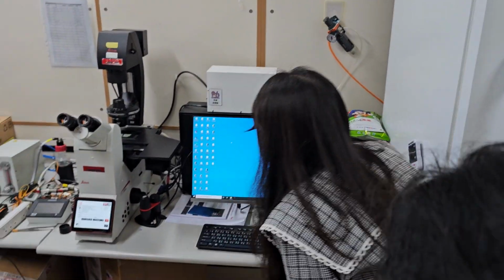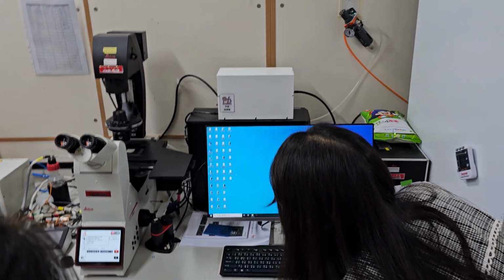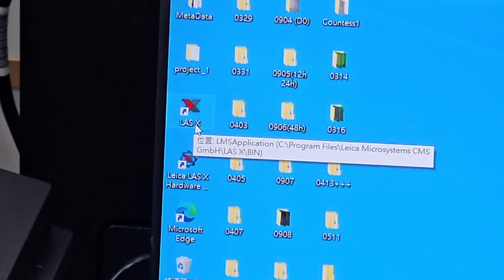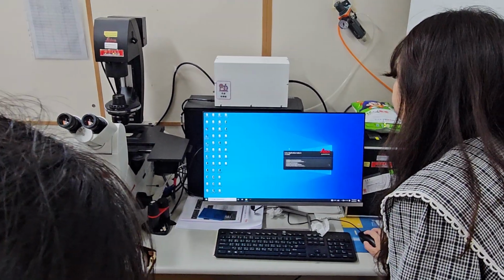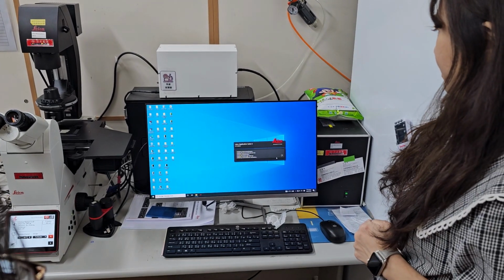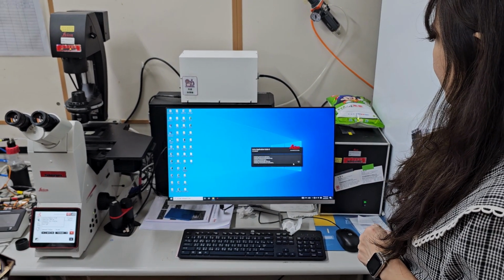So after we turn on the whole system, we can click this one and select the software. Double click. You need to wait.